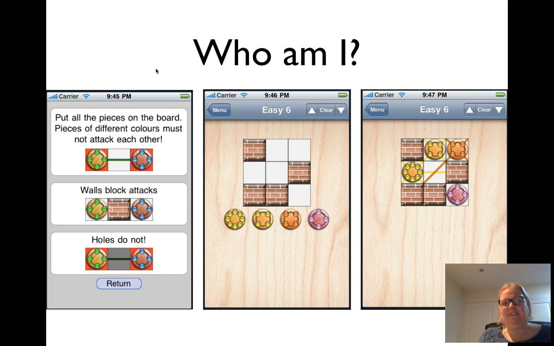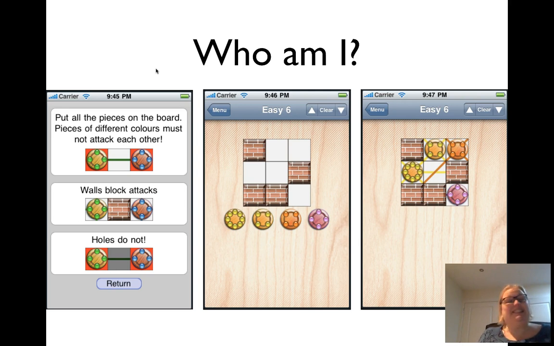Okay. So in the middle of this, you've got the start of a level. This is an empty level, this is level not completed. And then at the end, you've got a complete level. So you can see the pink is completely blocked, can't get out at all. The yellows are only attacking each other, and that's absolutely fine. And the orange is just, and the yellow lines cross, but they don't actually attack the pieces, so that's okay.